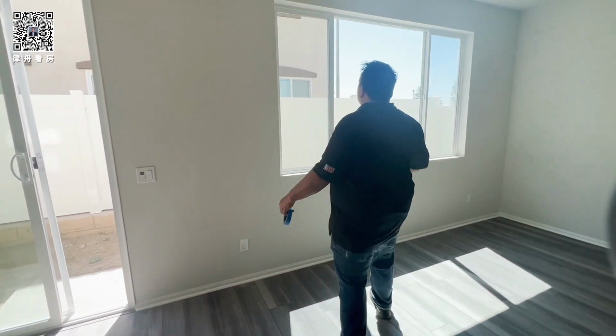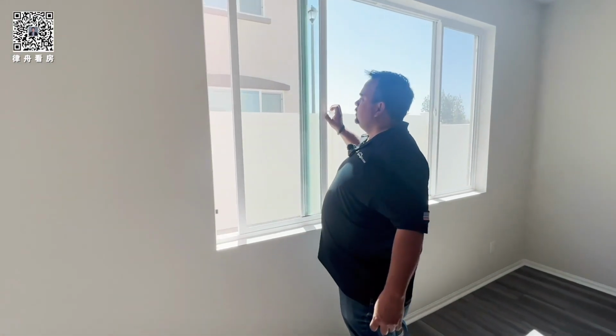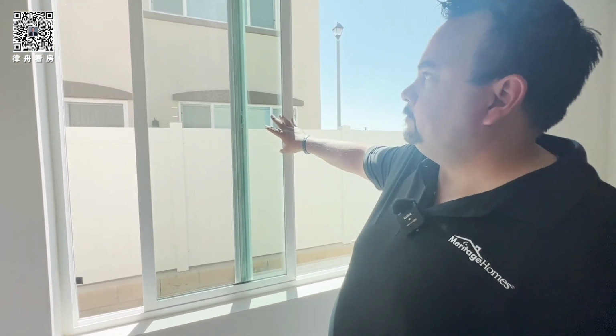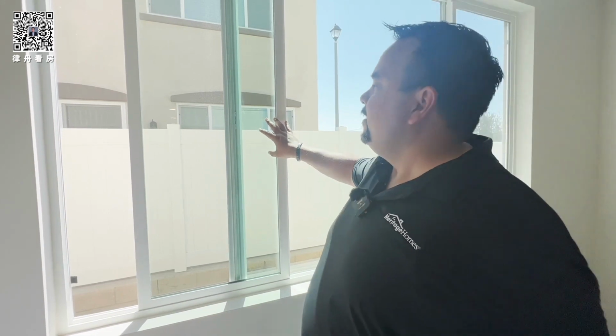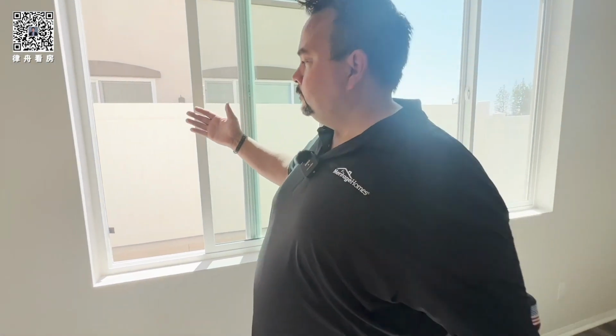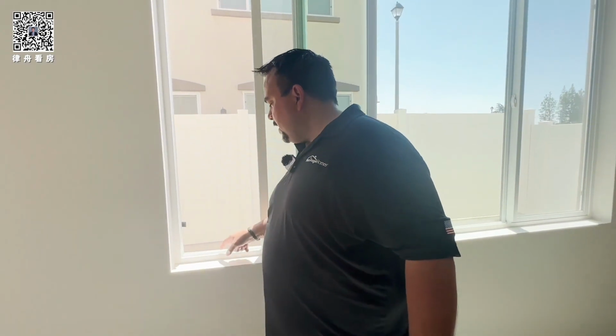So your windows too. Windows, you see the little bit of tint? It's called low E tint, and it's dual pane glass, so it helps keep weather hot and cold, okay? You don't ever want to tint the windows. You tint the windows, it voids the warranty on the glass, okay? So don't tint.